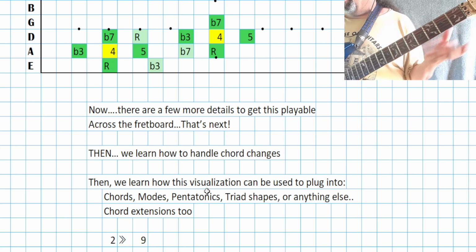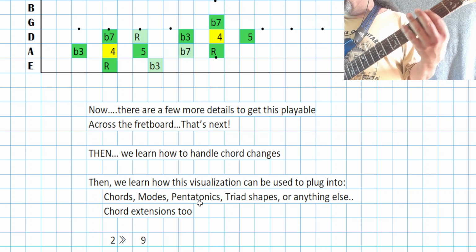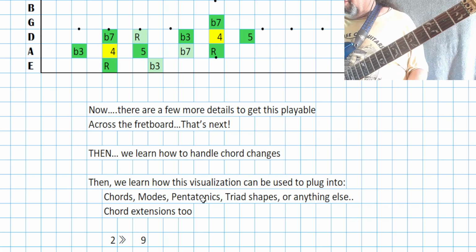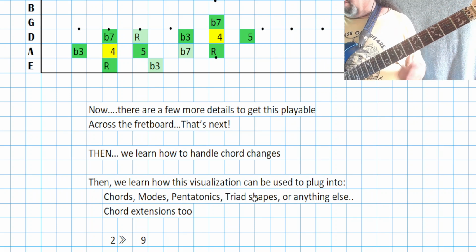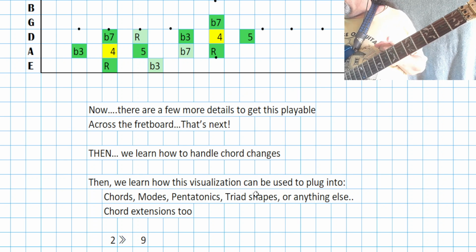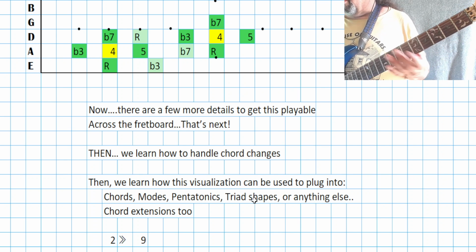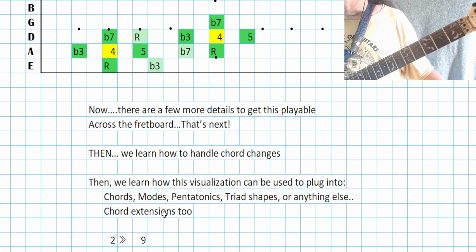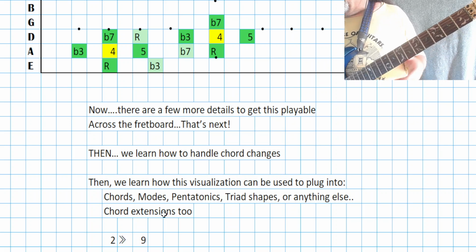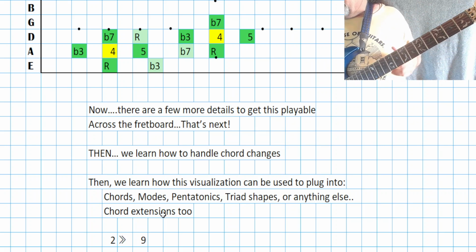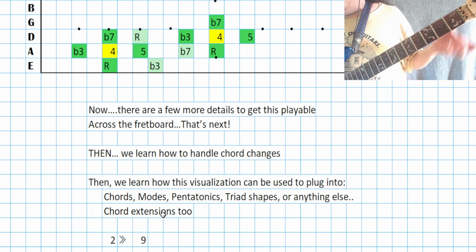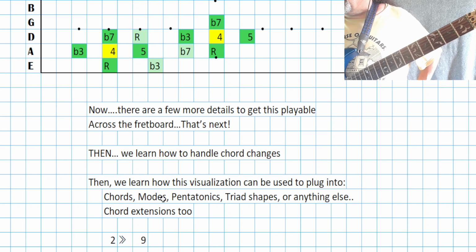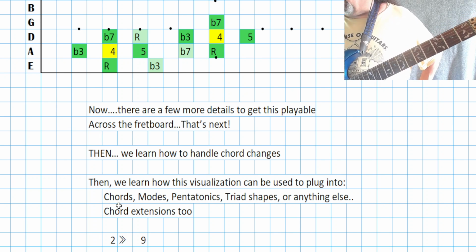Yes, modes are in here. Pentatonic, if you want to fly into a pentatonic right from this shape, you can do it. It plugs right in. There's nowhere to go. You can literally fly into any pentatonic shape, one of the 5. Triad shapes. And we also explain why pentatonics sound noodly, so definitely follow along in the hour-long lesson for that. And anything else, chord extensions, major with a flat 13, not a likely chord, but if you found it, you can handle it. Major with a major 6 chord, a minor with a flat 9, a dominant chord with a flat this and that and the other thing, totally easy. You're going to be able to plug it all in and understand it in a solo context as well.